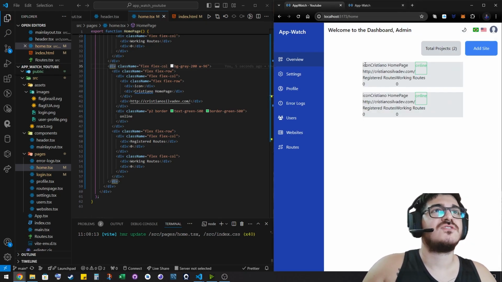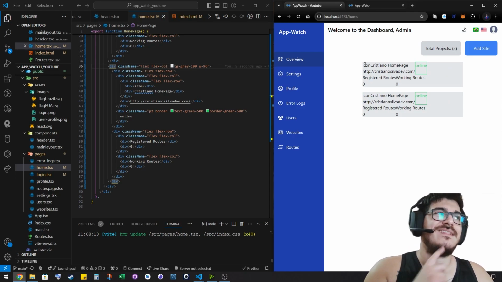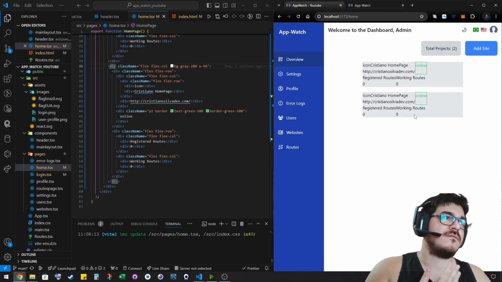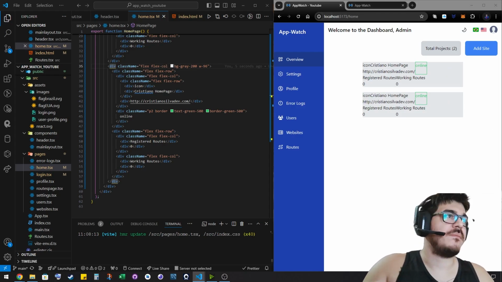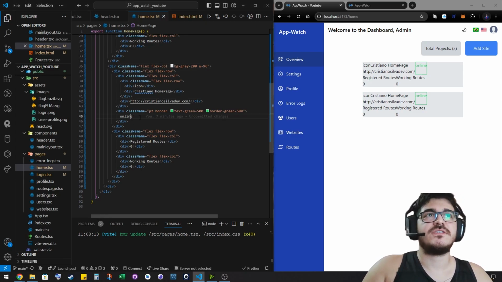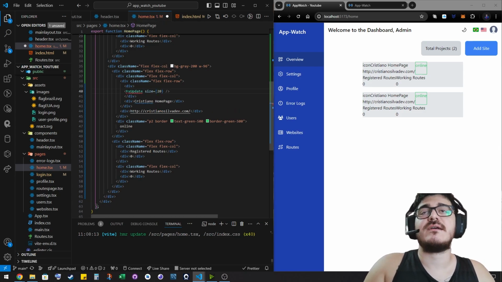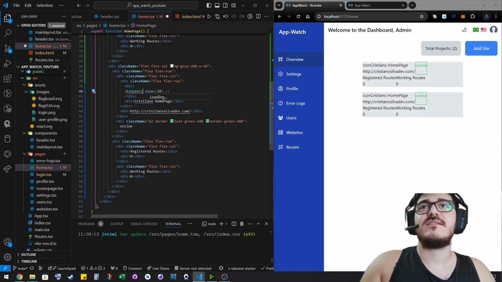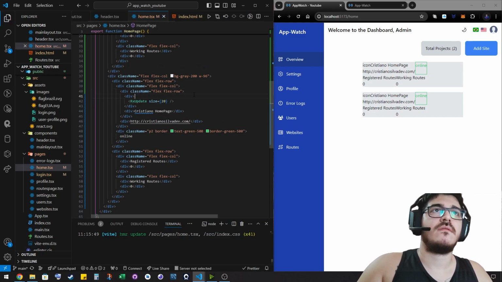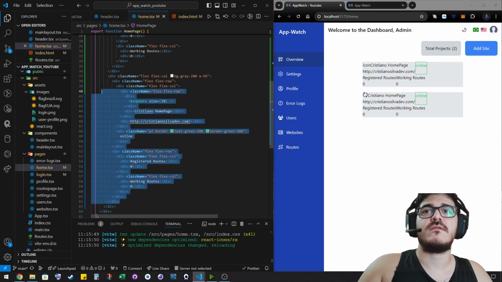So this is an icon that is going to do like an update. Let me grab the icon from my other project. This is the icon right here, I'm going to show you. This is RX update. So let me just import. There we go. Oh, I'm doing the second.